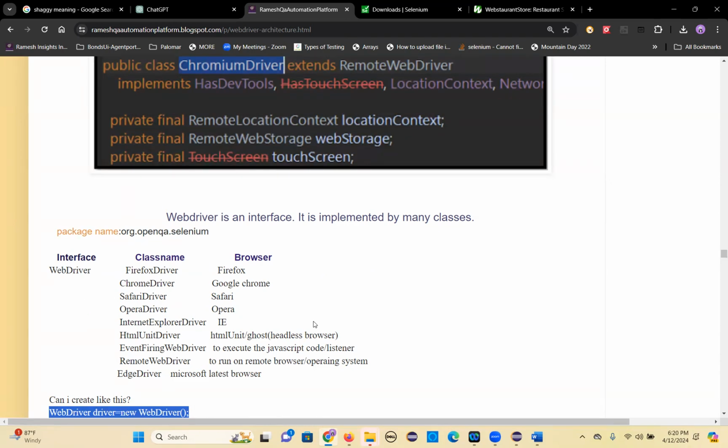You need to assign WebDriver equal to new ChromeDriver or new EdgeDriver or Firefox and so on. But why can you not do it like this? That's my question.